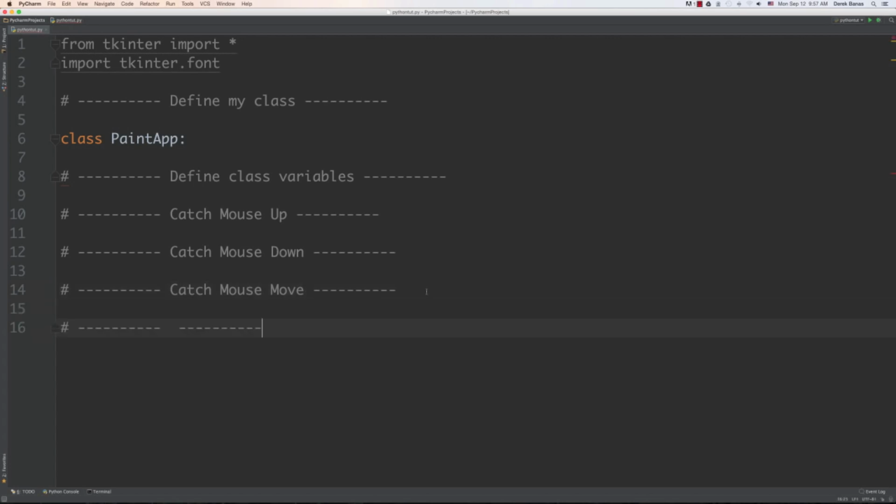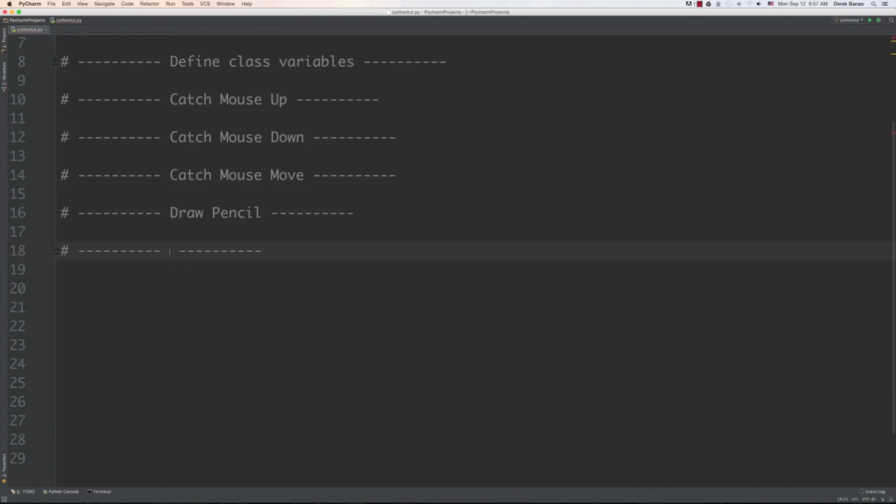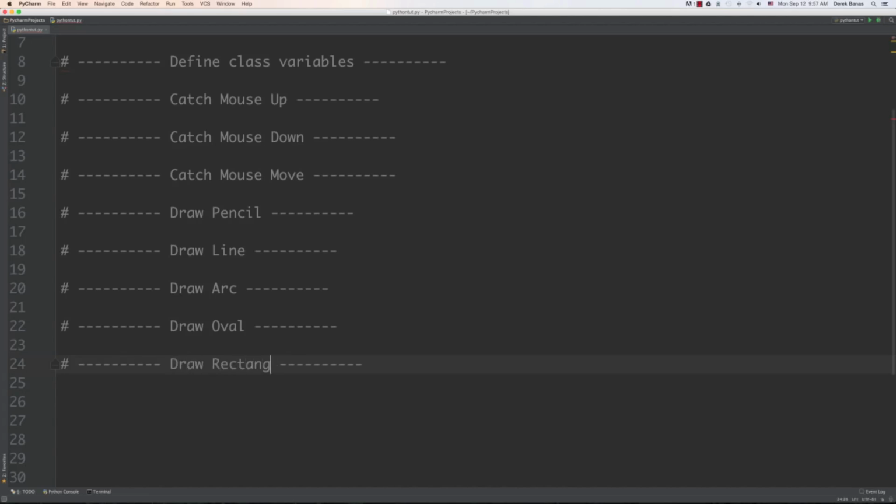And the other things, well, I just said I want to draw with a pencil. So I'm going to, oops, don't do that. Let's go and draw with the pencil. See, everything is all logically put together here, so we don't have to think too much. What else are we going to do? Well, now it's just the functionality. I want them to also be able to draw a line, and I also want to allow them to draw an arc, and that's also going to be like pie shapes and things like that. Draw an oval. And everything, just as I listed here, is going to be the functions that I create inside of my class. Draw a rectangle and draw text. Said I wanted to do that.